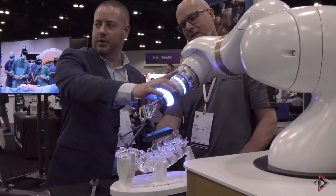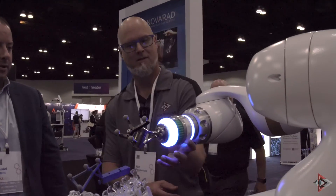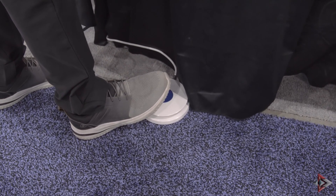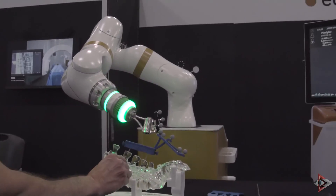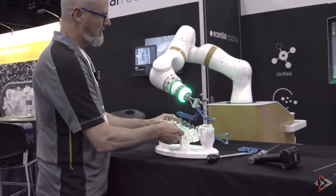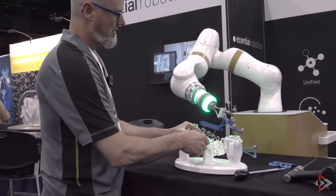Now you want to go over to the other side — double click. You can bring it over quick with one hand and then let the robot do the fine-tuning. Hold the green until it goes green, then foot on the switch. Hold the green again until you turn green, foot on and stay on — now you're using your instrumentation. If you were leaning on the patient and moved the entire patient, as long as it doesn't go too far or too fast, it's going to track it. That's going to save so many surgical techs and PAs from getting yelled at by a surgeon.